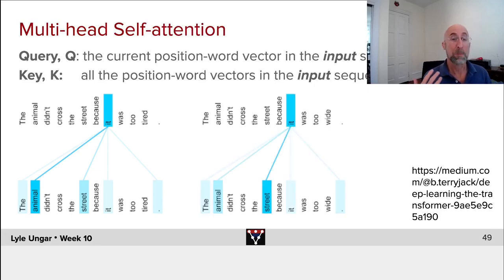But we're going to do this with multiple heads. So we could take that same word in the same sentence with the same architecture, but a different head, and the different head might pay less attention to the animal and a little more attention to street and some attention to other things. So each head will attend somewhat differently. How does it decide what to attend to? Well, of course, it's going to use stochastic gradient descent to optimize a loss function, which will be to, in this case, predict words which are masked. But we'll get there in a little bit.